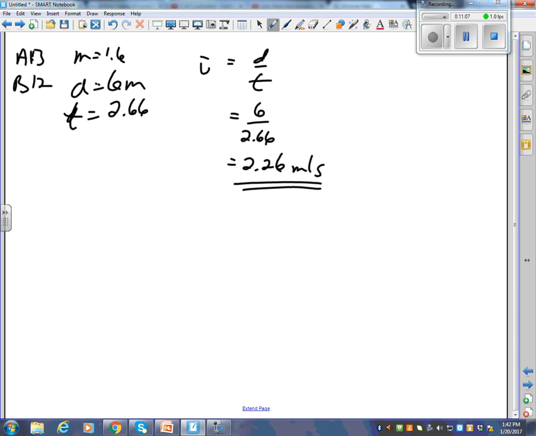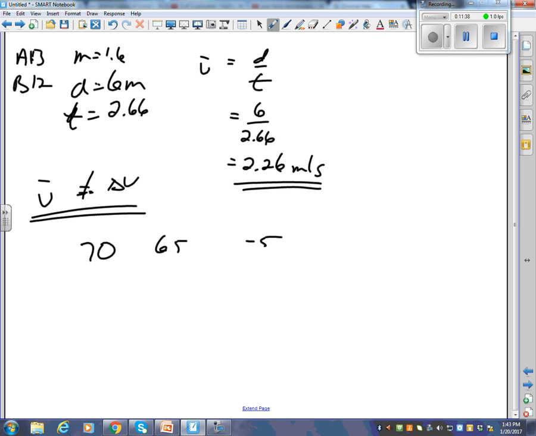Now, if you have this on your sheet, V bar is not equal to delta V, you need to seriously think about this. What does this mean? Because here's what you're doing. Let's say you got a 70 on your first test and then a 65. How mad would you be if I said your mark was -5? You'd be pretty mad. That's what you're doing. Because you lost 5 marks, right?